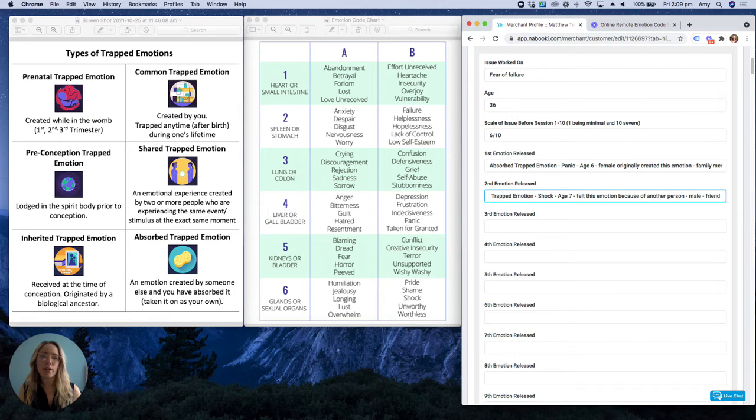So we don't need to know any more about that one. I'll go ahead and release it now. When Matthew was age 7, he experienced the emotion of shock, and he felt this emotion because of a male school friend. Okay, that one's been released.